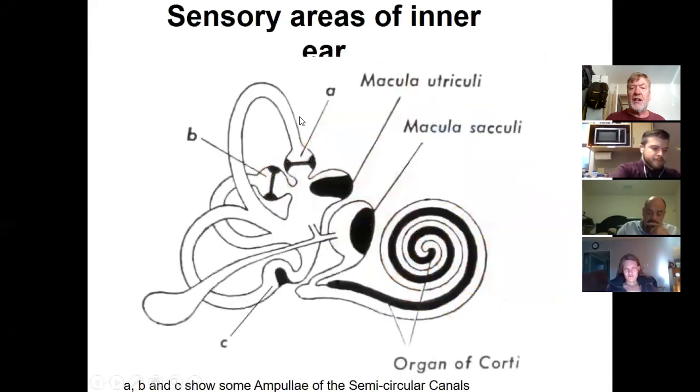Now, if we move to the next slide, you are now looking at the hair cell regions of the balance system and the cochlea. So we said the balance system has the utricle, the saccule, and the semicircular canals. Well, here's the hair cell region inside the utricle, hair cell region inside the saccule, and hair cell regions inside the semicircular canals. Notice that the hair cells are not all located where my cursor is moving here. They're just in the bulbs, and these bulbs are called the ampullae. So these would be the hair cell regions.